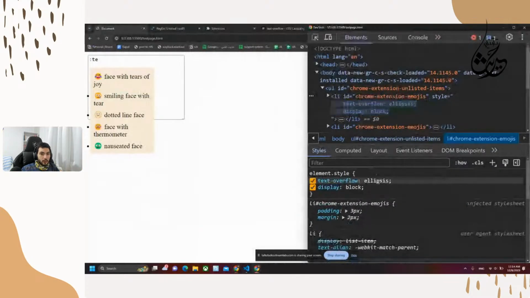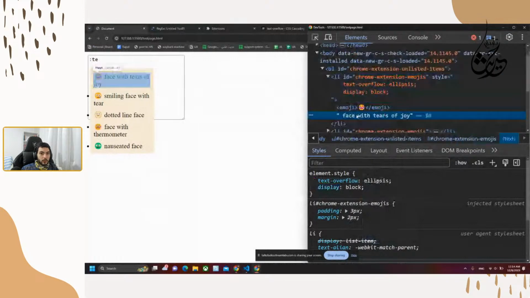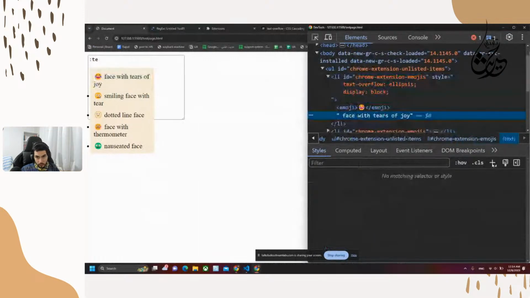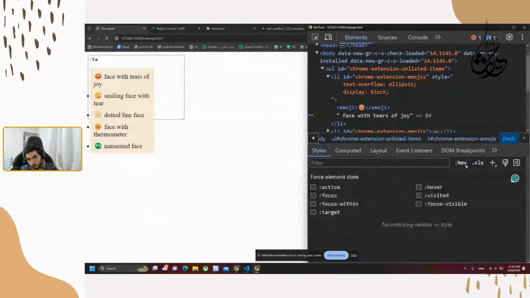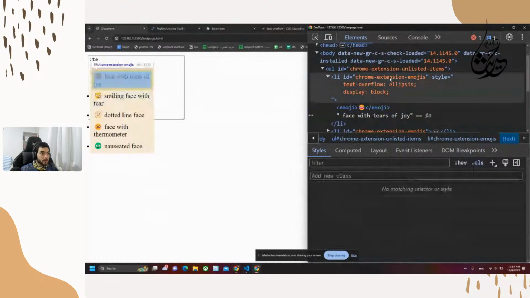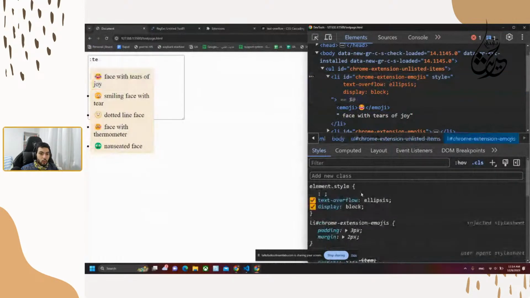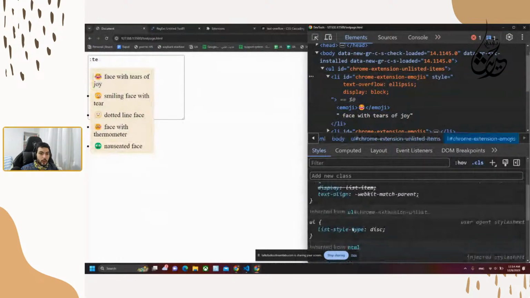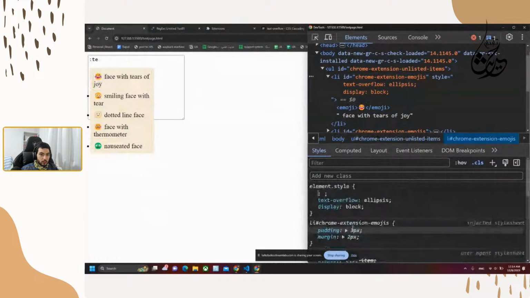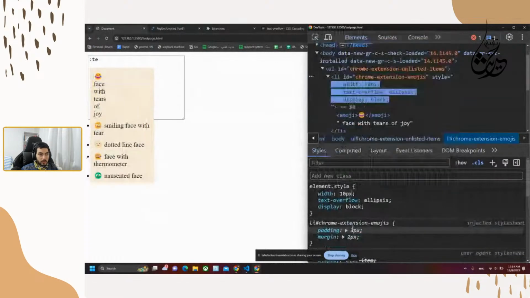Why? Clip. Should it be for that here? And no, let's just, why it didn't work? Let's just go with 10 pixel.